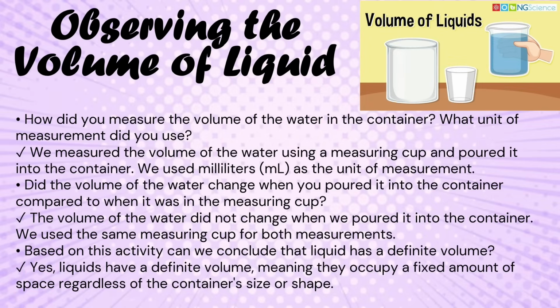Meaning to say, if ang nakalagay sa measuring cup mo is 150 ml ng water, when you poured it in a glass, okay, 150 ml pa rin yung laman. And if you poured it again on another cup, kahit iba ang shape, still it is 150 ml ng water. Okay? Because yung sukat niya, same lang po.